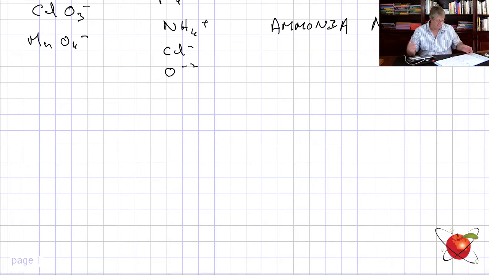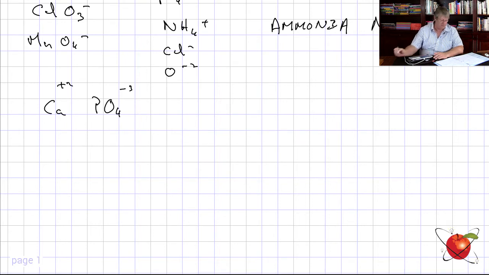Let me have a look at what they asked for. We've got calcium phosphate. Now, how do we go about these? You can see how critical it is to know the names, right? Calcium is Ca and phosphate is PO4, which has a charge of -3. And we know calcium is +2. So how do we balance these out?